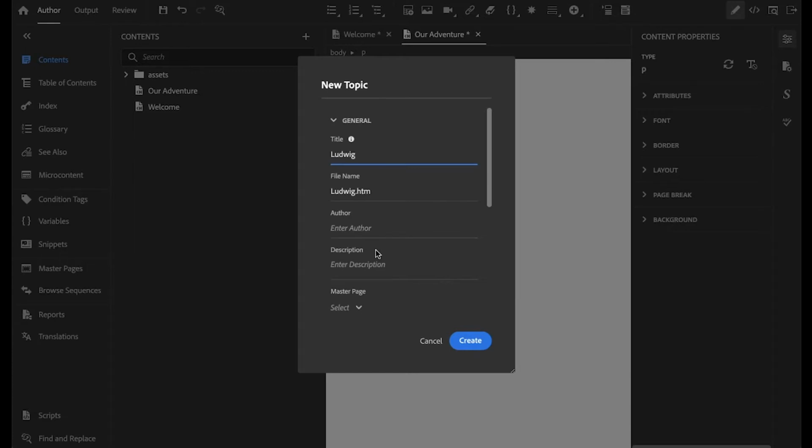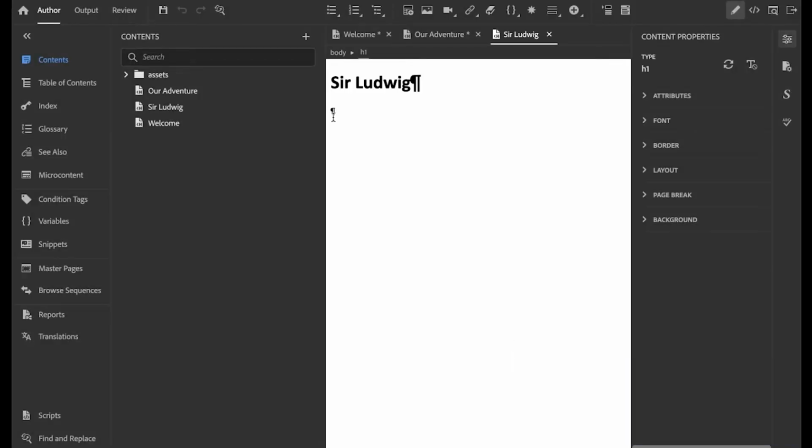You all see what I did there, everyone? We did not rehearse this in advance, but there I go with Sir Ludwig. Hold on. It's Sir Ludwig, isn't it? Let me put that in there. Sir Ludwig. I just wanted to show again that the spacing thing is really cool, that it puts the underscore in, and you get the .htm. And I'll click create.